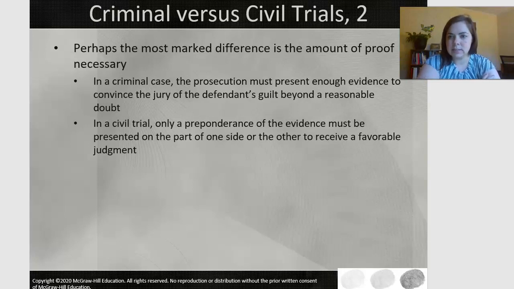While in a criminal case, the prosecution must present enough evidence to convince a jury of a defendant's guilt beyond a reasonable doubt. Beyond a reasonable doubt, okay? And different prosecutors define this slightly differently. I've heard prosecutors consider this like a B plus, so an 80%, 88%. So if you're pretty confident that this defendant committed this crime, then you should convict. Other prosecutors I've heard argue or define it higher, more like a 99% probability this defendant did it.